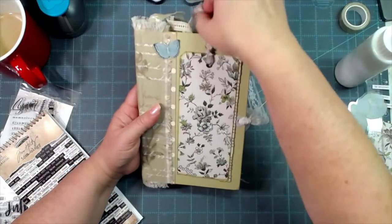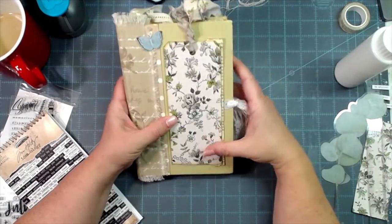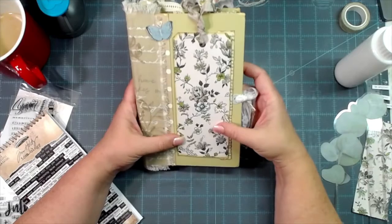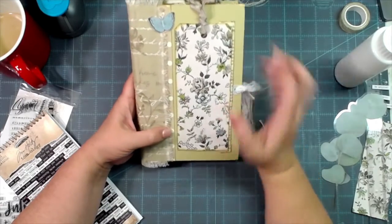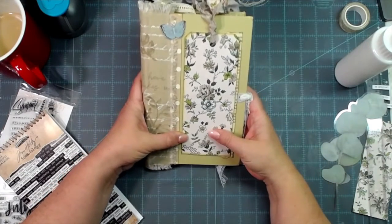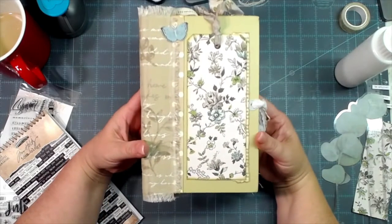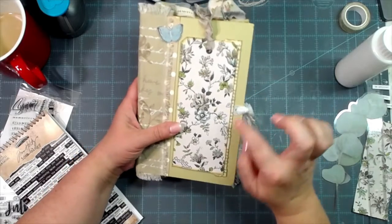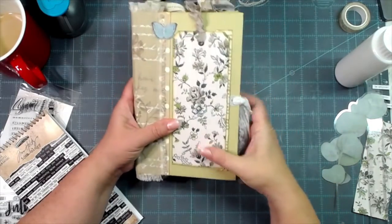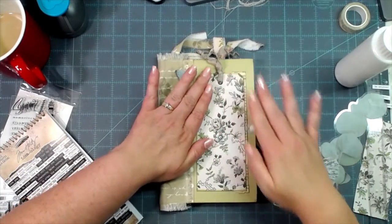Okay, and for the front, I want to make sure that everything is even Stevens and down very well. That looks almost exactly how I want it. I want to come down just a tad. I like that. And then see, that's over that eyelet just a little bit, but nothing major that's going to harm it in the months and years to come as far as use.